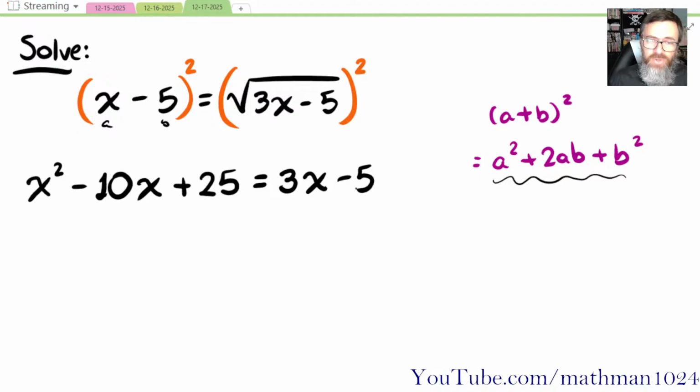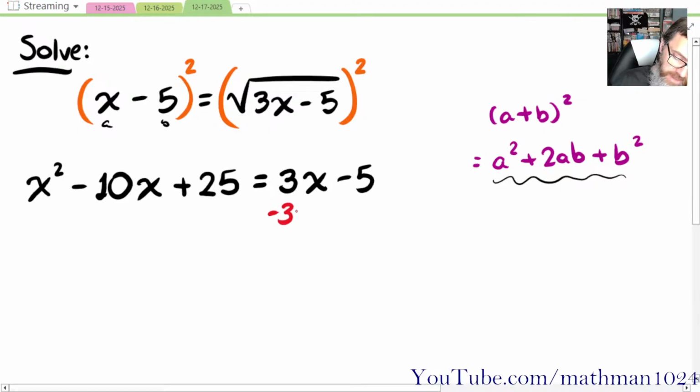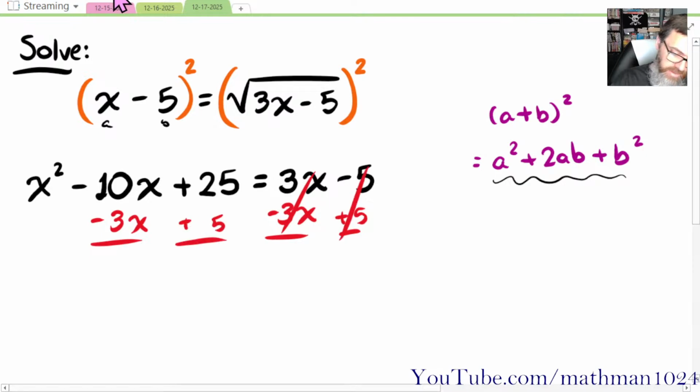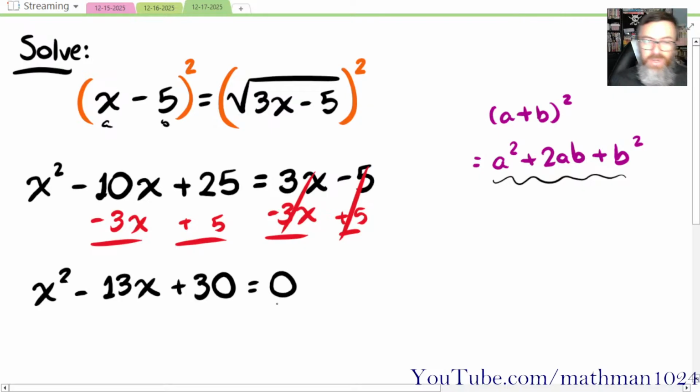And if you're going to factor, you need everything on the same side of the equation. Just like the equation that's there in chat, you moved everything over so that you have it equal to 0. And now we're going to factor. So I've got to move the 3x over, so it's minus 3x on both sides. And I'm going to add 5 on both sides. And so now we have x squared minus 13x plus 30 equals 0. It's quadratic.